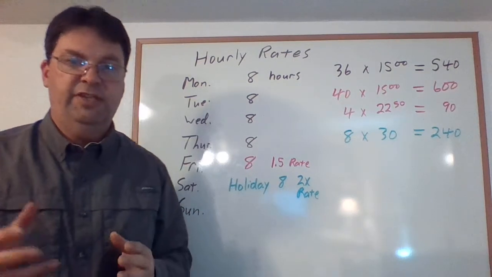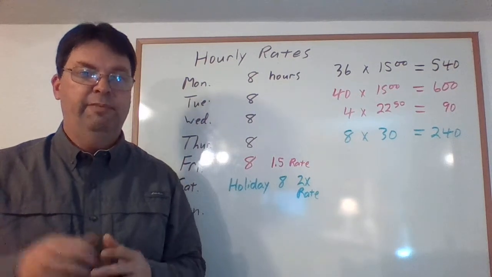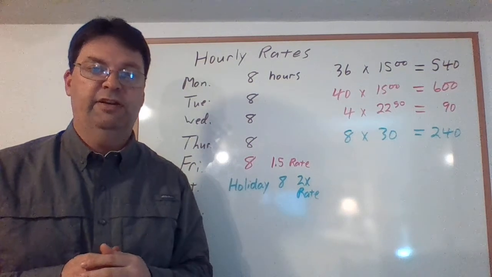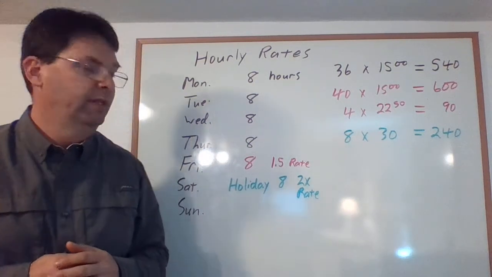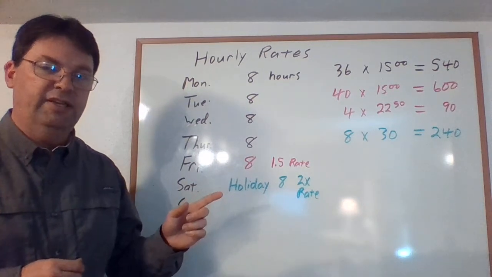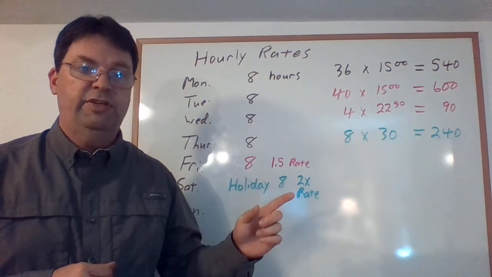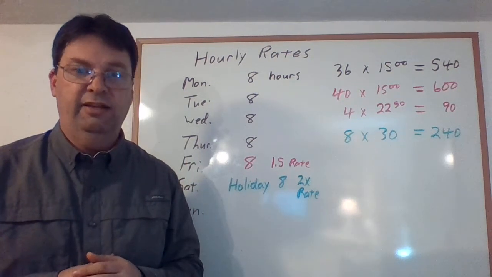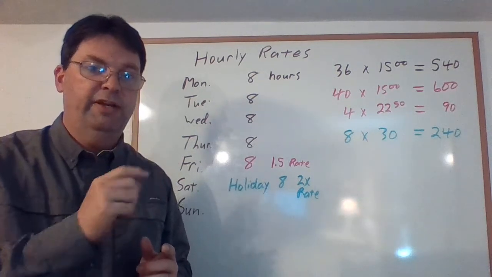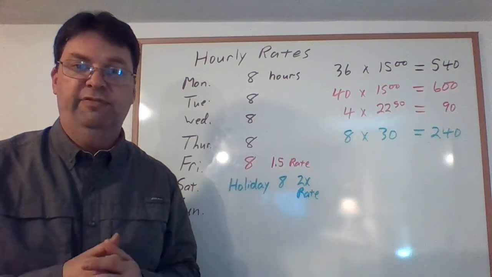So that's some of the stuff we're going to be working on in this chapter, is how do you calculate these payrolls. And remember that 40 hours is a very important break point. Okay, after that you're going to do some different calculations. Another thing that you might need to calculate differently is that if people are asked to come in on federal holidays, they might receive 2 times the rate. This will depend on the holiday. It will depend on whether it falls on a business day, Monday through Friday, or whether it falls on a Saturday. And then it also depends on how your state views it.